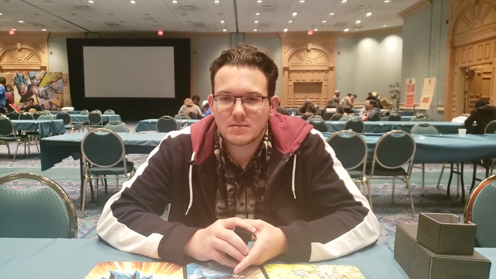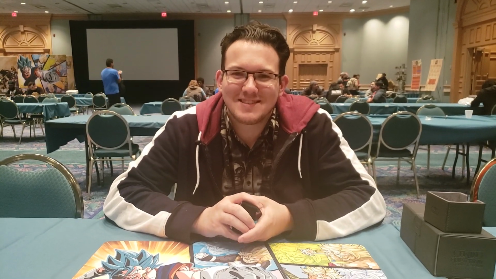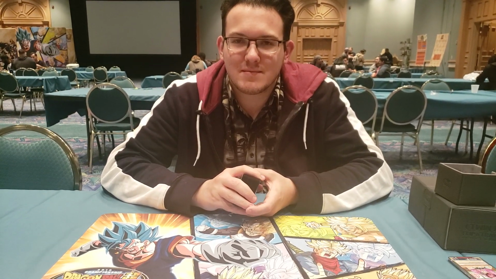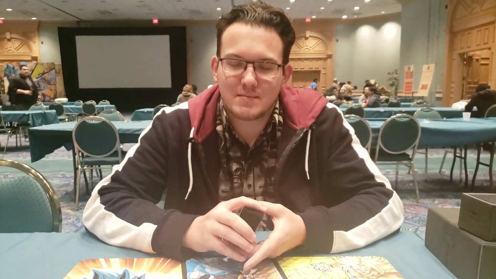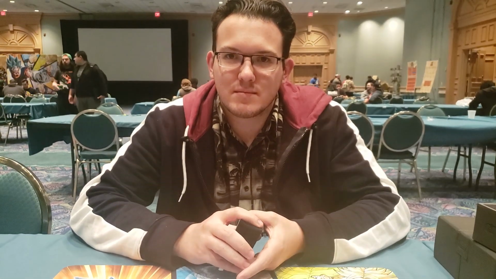Alright guys, back here at Nationals, and this time we have the deck that knocked me out of top 16. I still got top 32, and I'm proud of this guy, and he played the deck that I thought was very interesting. It's one of my favorite leaders, and he played Hirudegarn, blue-green, Hirudegarn, Zamasu. So this deck is spicy, it's very consistent, and it deals with the meta pretty well, and it has its own twist on winning.